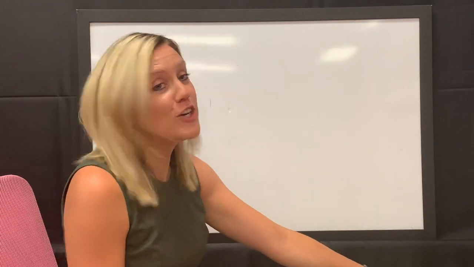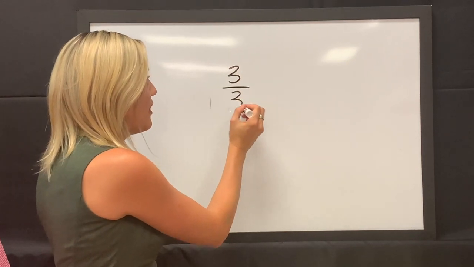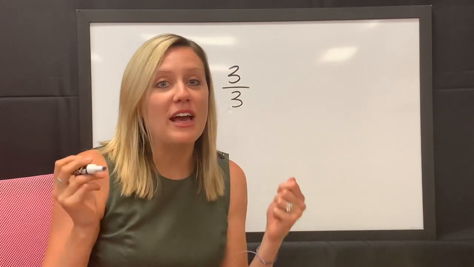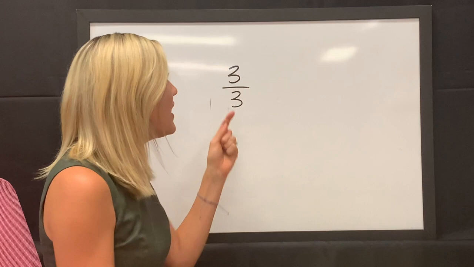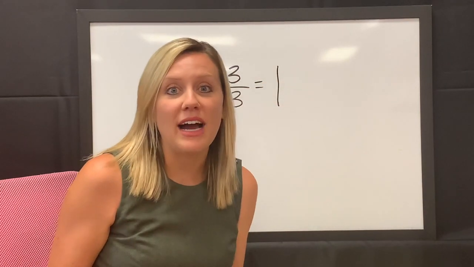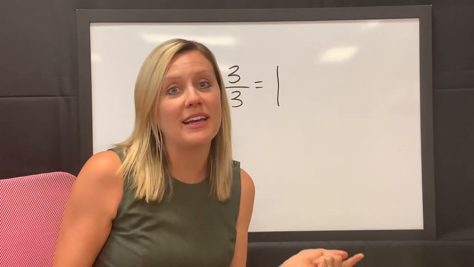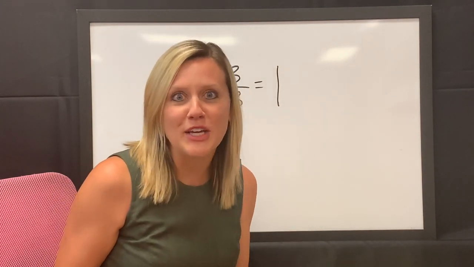So the first example that we're going to talk about is 3/3. This one is just like the candy bar example. If we have 3/3 of something, we have the whole thing. 3 complete thirds would equal 1 whole. So the simplified way to write this is just 1. If you ever have the same number in the numerator as you do in the denominator, you're always going to have 1 whole. Okay, let's move on to some that you're going to see a little more frequently.